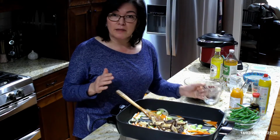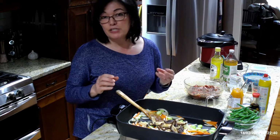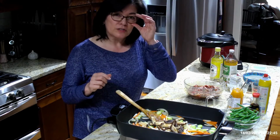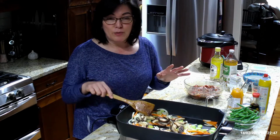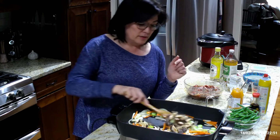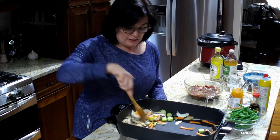As a matter of fact, I'm going to serve this on top of brown rice. And when I made the brown rice, I used the shiitake water because it's got a lot of flavor instead of using plain water. So I never throw that away either. It's really, really good. You can throw it into a soup stock or anything. So it's got a lot of flavor in that shiitake water. So I'm going to add this.